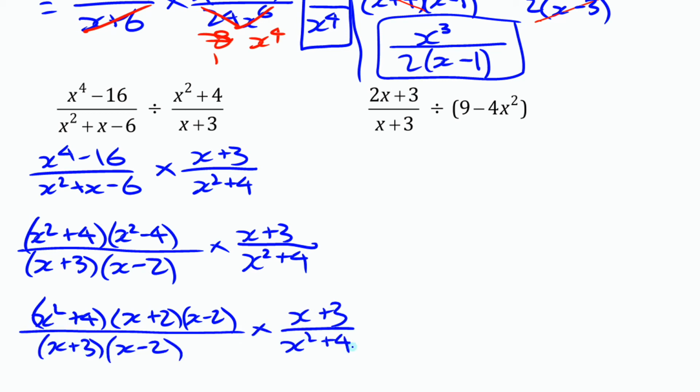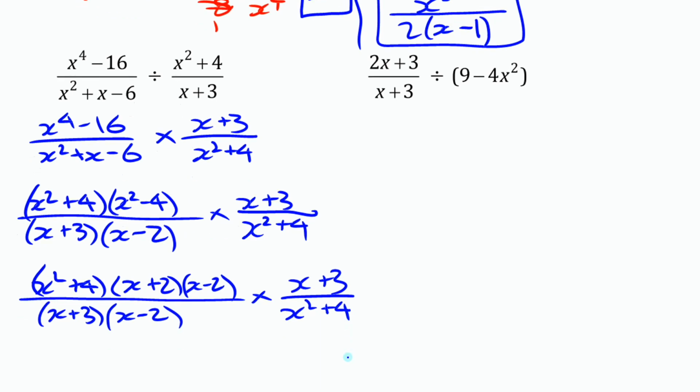Now when we have that completely factored, we can look at reducing that. So what we have in common, we actually have this x minus 2, this x minus 2. We have an x plus 3 over there. We actually have this factor, x squared plus 4. I can cancel it with that because it's exactly the same. So cross that off. And all I have left is this x plus 2. So that entire thing is actually equal to x plus 2.